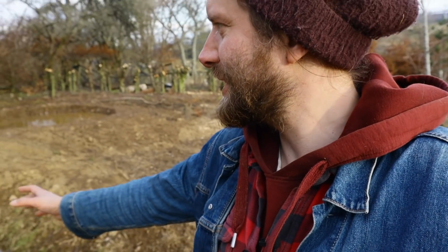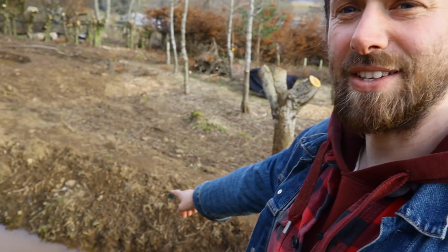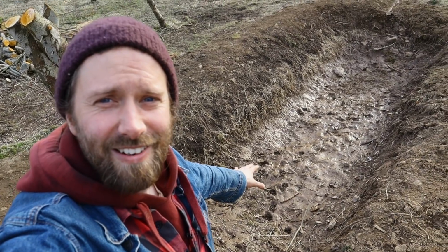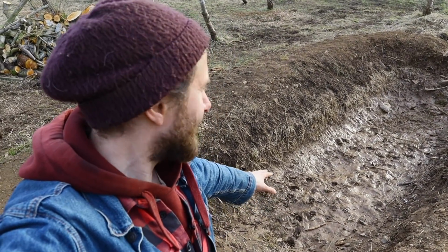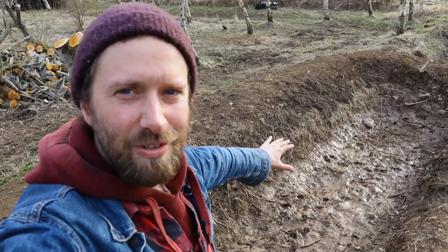You can see that this top canal is actually still quite full of water, but it was much higher when the water first came in, and it's leaking out the sides here. The smaller end of the canal is completely empty, so that's obviously soaked away not only through the sides but through the ground. So that's not great, but we're not getting too downhearted about it because we've got some ideas.